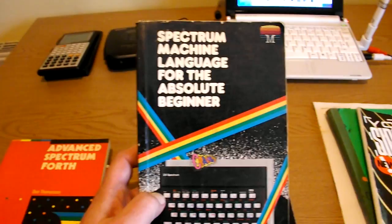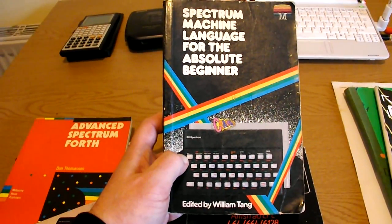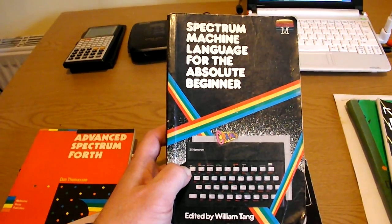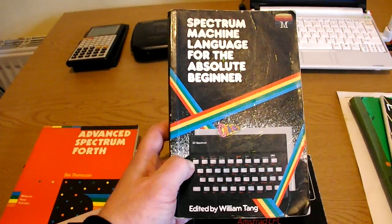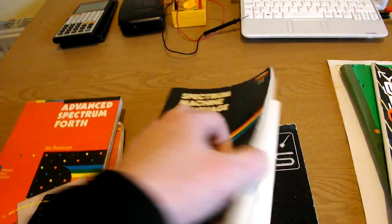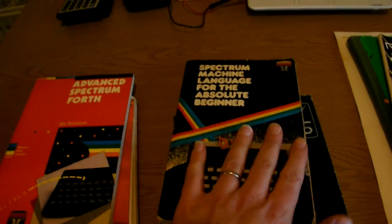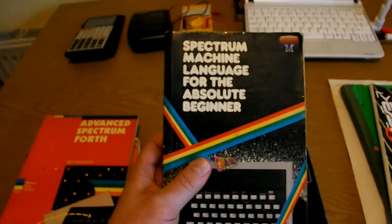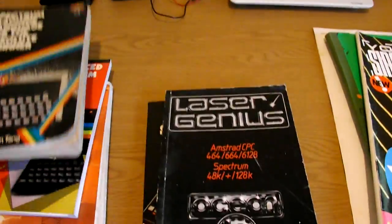Spectrum Machine Language for the Absolute Beginner. This is possibly the greatest programming book I've ever bought. Everything I know about how to program at a very low level I learned from this. It's still awesome. It explains everything, the entire architecture of the Z80. Basically everything I did in the 80s, really, I learned from that book. Phenomenal. It took 3 or 4 attempts of reading it before I got it, but I finally got it.